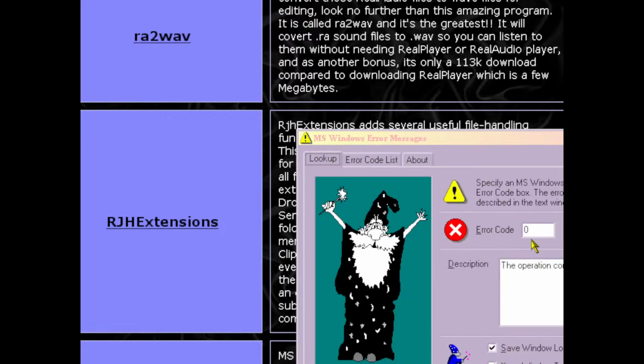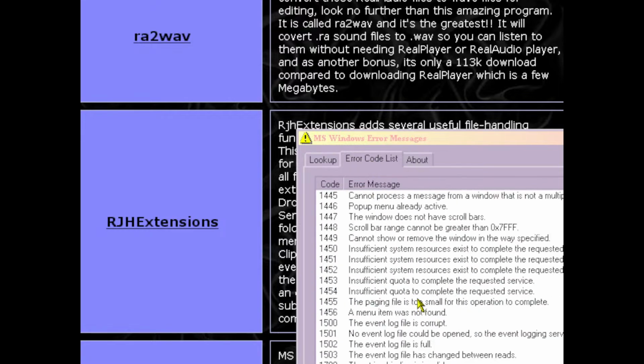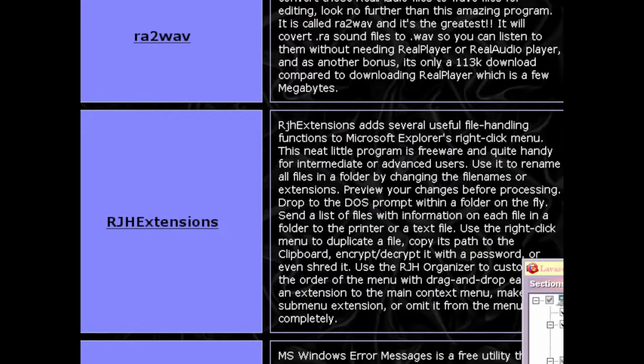So this can work at least if you know the actual number and then figure it out. In a way, when you do something and it returns a specific code, then you can understand what actually went wrong, rather than just seeing the message and not knowing what else was the problem.